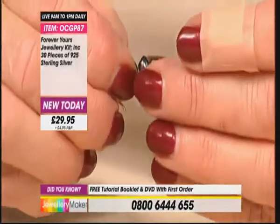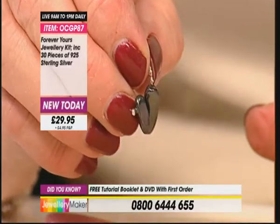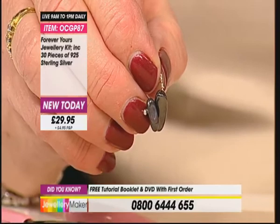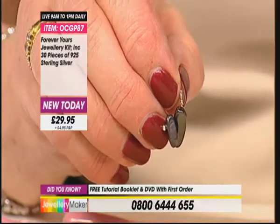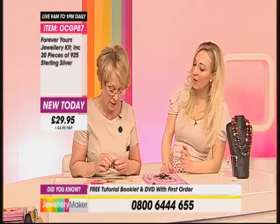What happens is, if you do it in a different direction, then you will manipulate a slight turn, a twist within the silver, and that's more likely to make it more fragile, and it doesn't go back as perfectly into shape. Well, exactly, and that's when you're going to lose your charm or whatever.